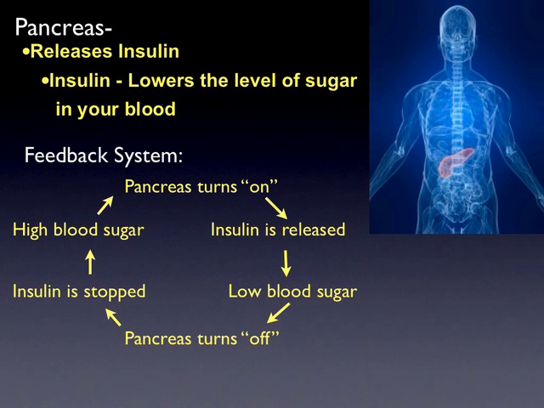Now, what was your question? My dog has diabetes, and we have to give her an insulin shot every time before she eats. Is that what that is? Yeah, that's exactly it. So some people and animals, their pancreas does not function properly, and some people don't produce insulin. Their pancreas doesn't make any insulin, and so that's diabetes.